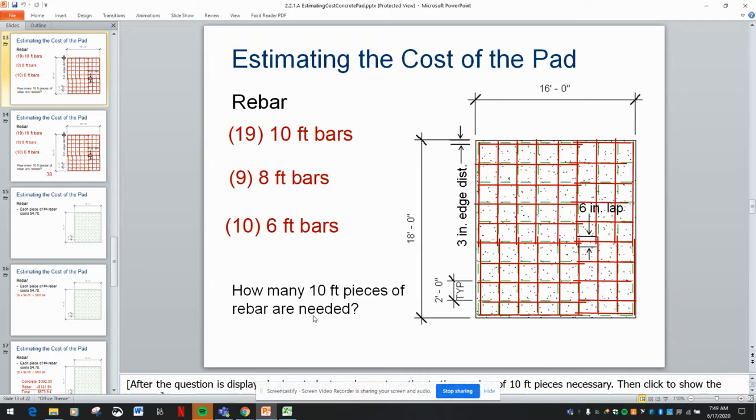Okay, so the kids at first are frustrated by this. However, afterwards they find it to be a competition to see who gets it correct. And then we would count up and find out that indeed there are 38 bars needed.